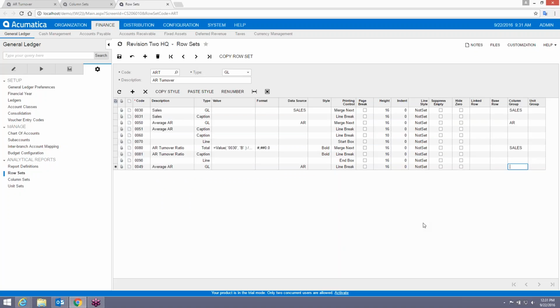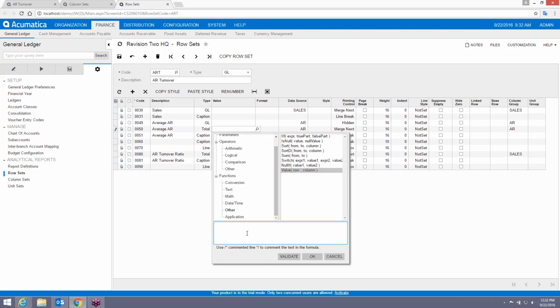That's fine, we can put him there for now. So now I've got two rows that are going to show the same thing. I'm going to make this one hidden, and then I'm going to make this a total. We're just going to test it out real quickly. This is going to be equals.